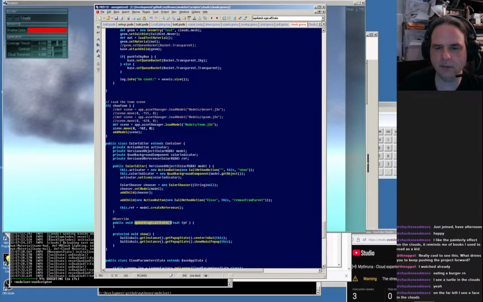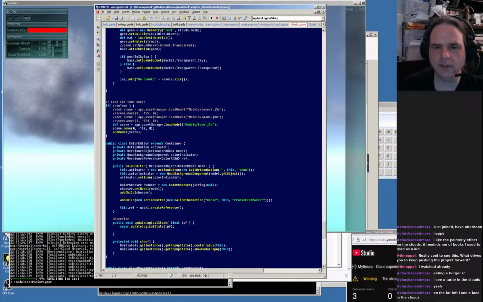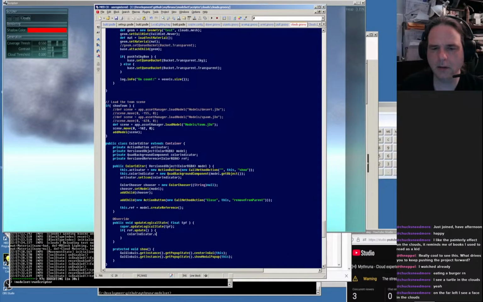Very first thing we do is call super, and then we say if ref update color indicator set color model.get object. I think.